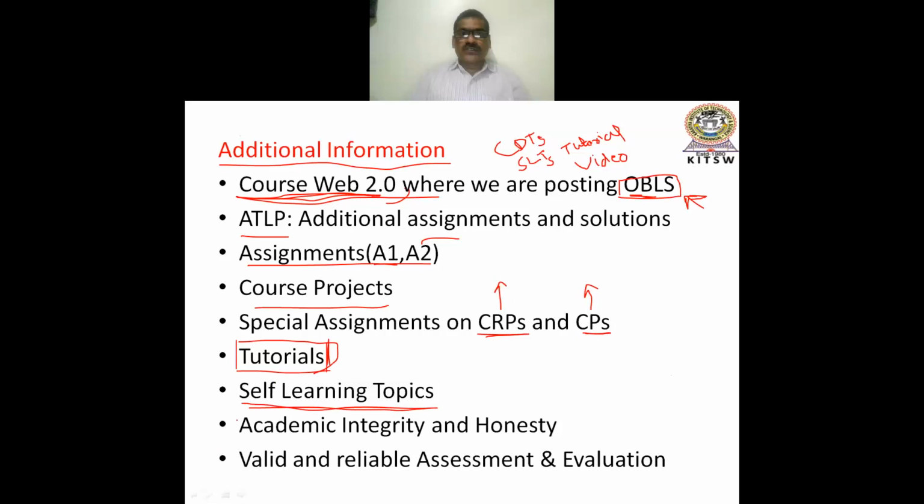Another important thing concerns your non-academic activities. Academic integrity as well as honesty is very important. You should not be involved in any malpractice in the examinations. You must be accountable in any such situation. Valid and reliable assessment and evaluation will be carried out, so you must be very cautious about this. And one more important thing is that you have to maintain regular attendance. A minimum of 80% attendance is mandatory in this course.